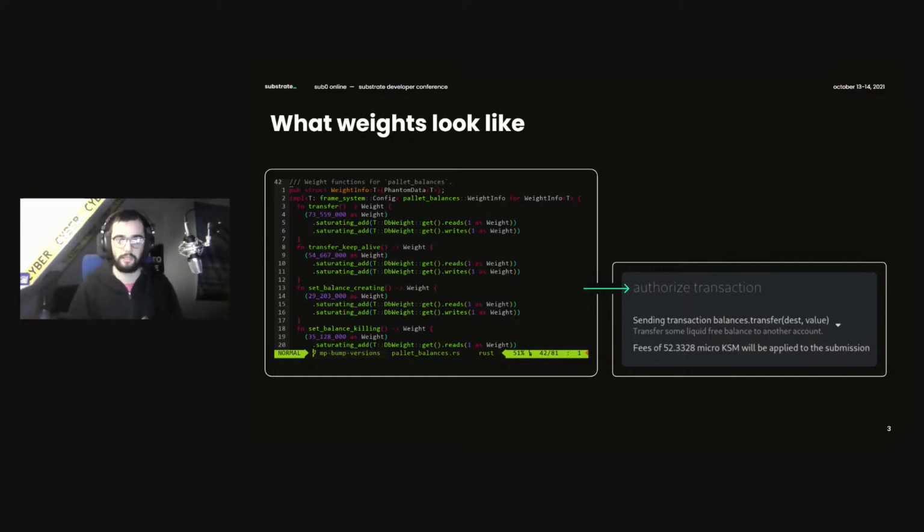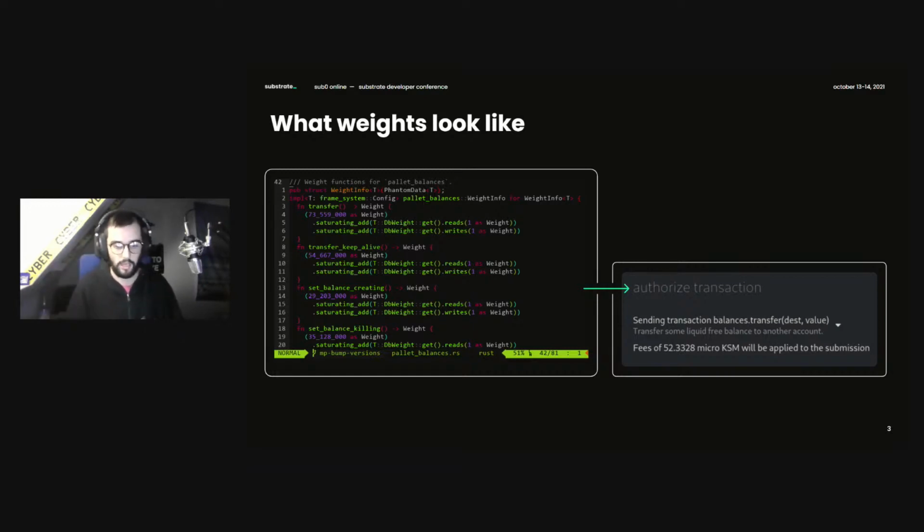On the left, you can see that these are some weights for the balances pallet in Kusama. And then on the right, you can see that they relate to some kind of fee. So when you conduct one of these various calls, that weight will get turned into a fee on chain, somewhat similar to Ethereum's gas, but calculated somewhat differently.